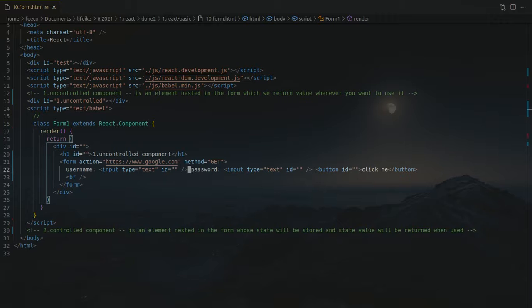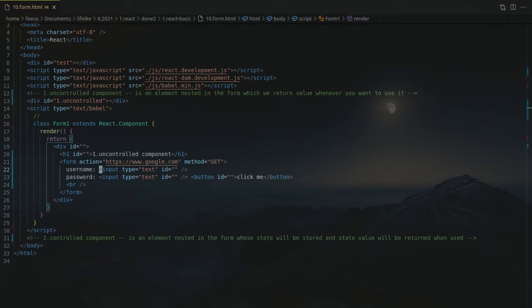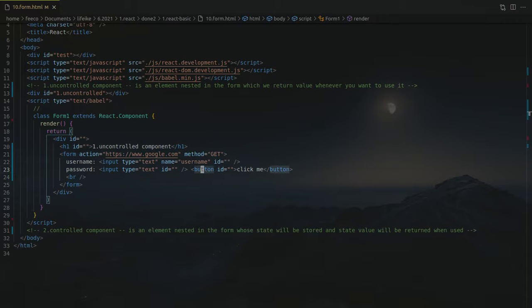Username, password, button. So in this input field we, of course, need a name. It's username, right? We need a name which is password.